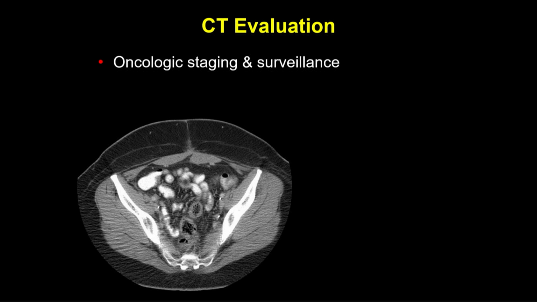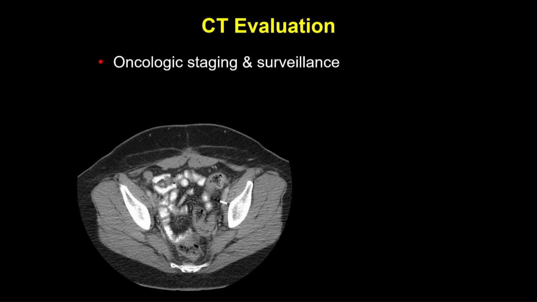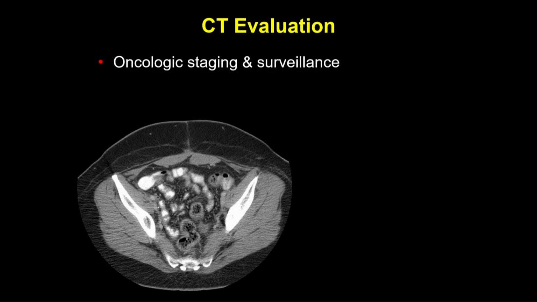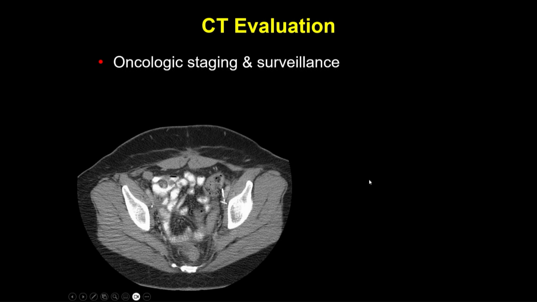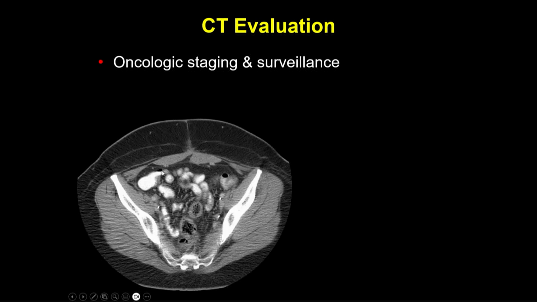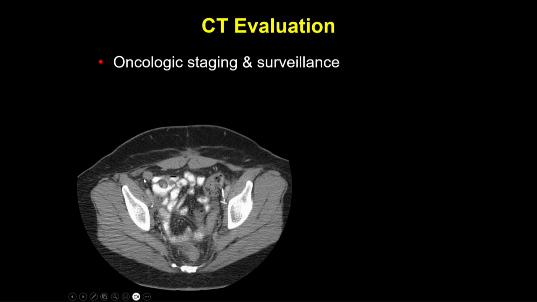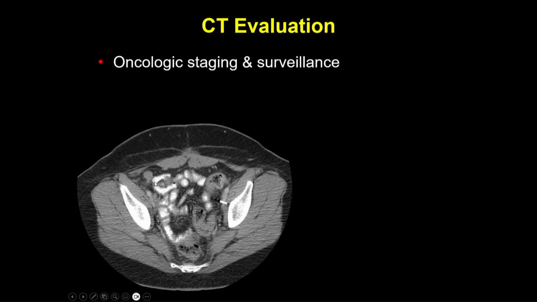This is a patient with a stage 1 endometrial cancer. So, nice oral contrast opacification. And right here in the right lower quadrant, there's about a 1 centimeter nodule. That's the only finding of disease in this patient. And I think without oral contrast, that might hide easily within the omentum.